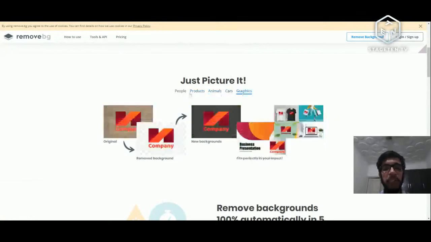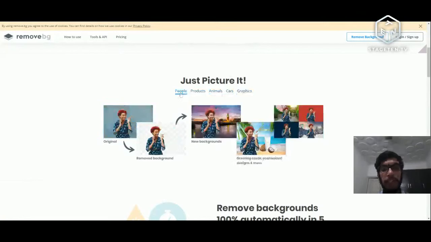In some cases, obviously, it won't work that well if you have two or three subjects or you want to cut out some specific part of your image. At that time you will have to resort to Photoshop only. But for general use, if you are just making something for your family or stuff, you can simply use it. Or if you have some jpg and you want to convert it into png and the subject is clearly visible, you can easily use this website.